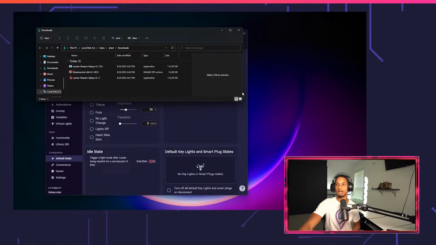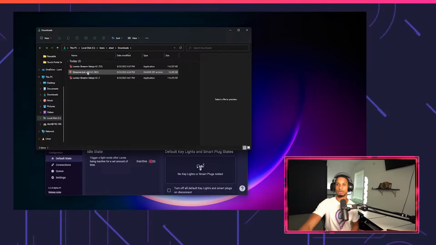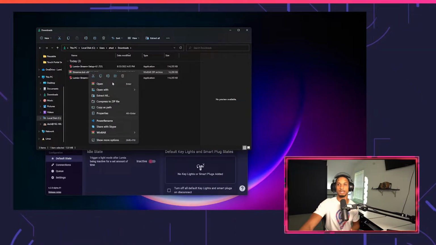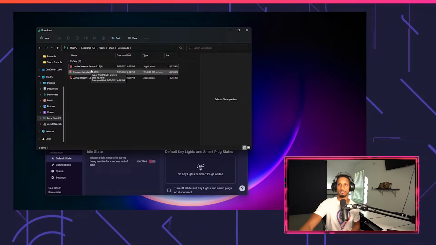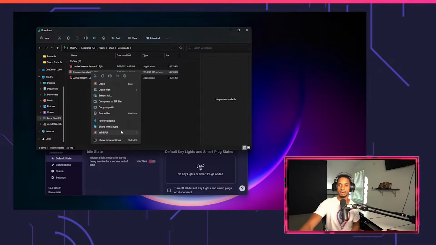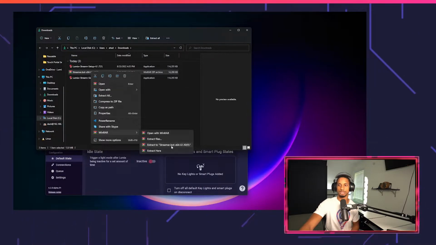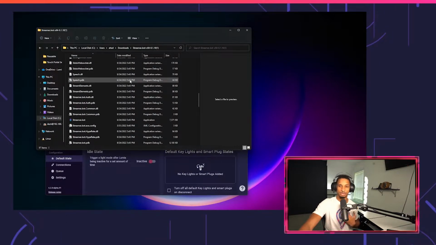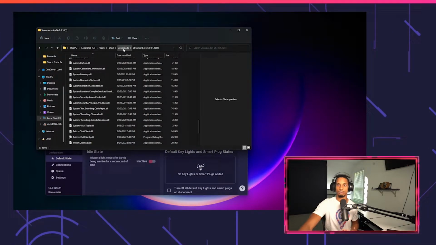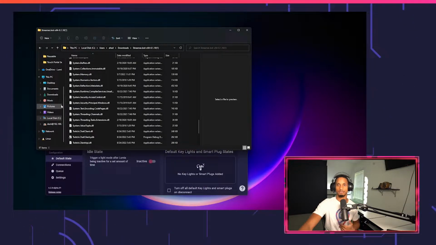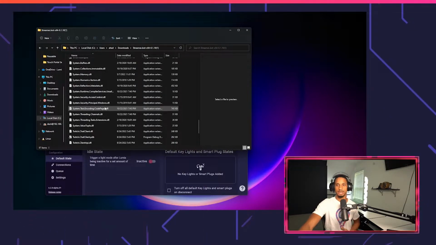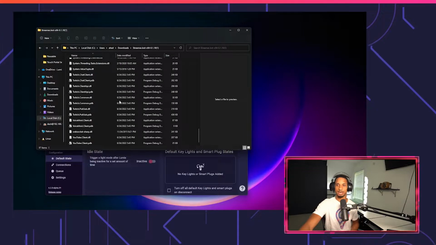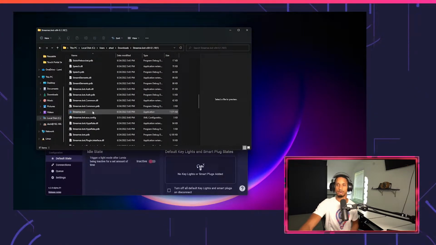After you download and install Lumiastream, we're also going to open up Streamer.Bot, but we have to unzip it. So we'll go to our download folder. I'm going to right click it, press WinRAR, and extract to streamer.bot. This will extract all the files to a folder. Now you have two options here. You can just leave it in the folder, or you can move it to program files. For me, I actually move it to program files, and then I make a shortcut on my desktop. But for now, we're just going to leave it inside the folder that it's at.